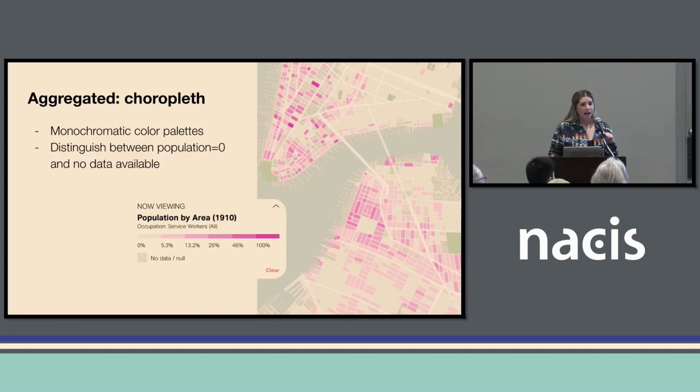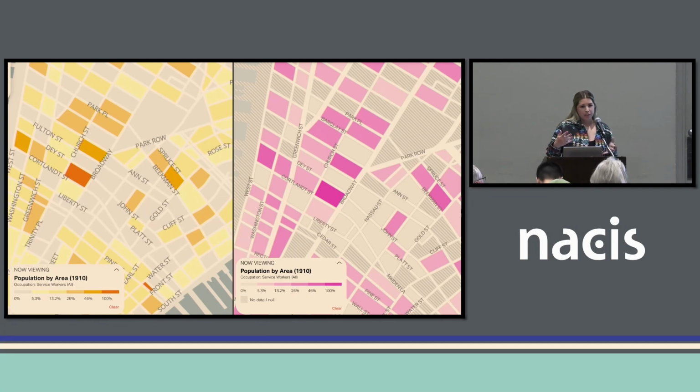And then finally, we have this aggregated view that is a choropleth. This didn't change too much between the two versions, but we switched from yellow and orange to a monochromatic color palette. There was no need to really emphasize the higher end of the spectrum, so it just felt like something we could do to make it a little simpler. And then we also added a pattern where there's no data or null. As Eric said, this data is from 1850 in some cases, so we don't have data for everywhere. And previously it was a little hard to see that, where it was 0 versus no data. And so now hopefully that's a little bit clearer to anyone using the choropleth view.